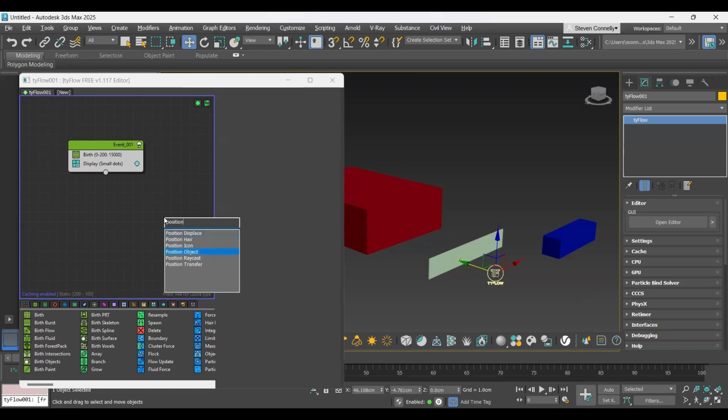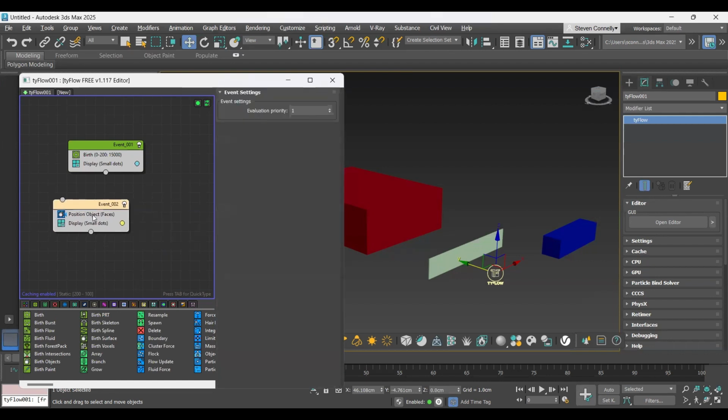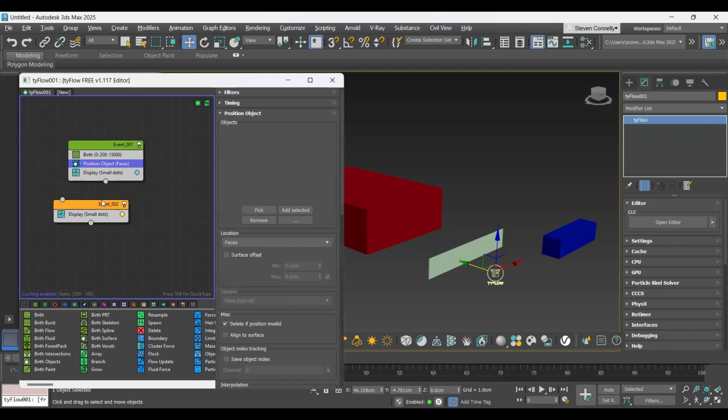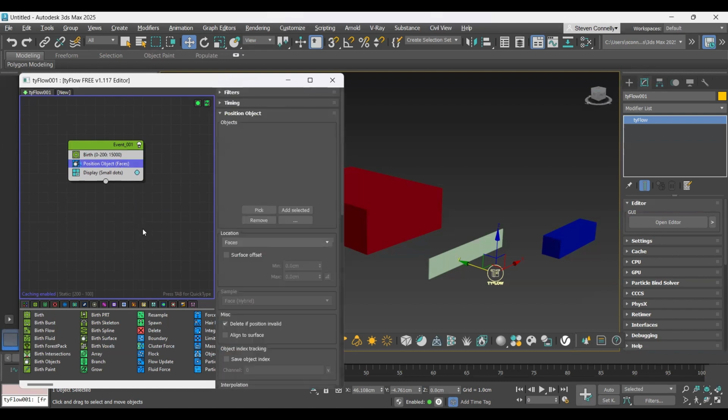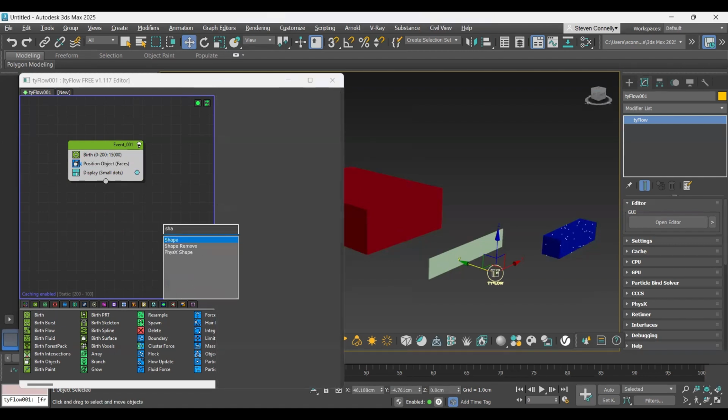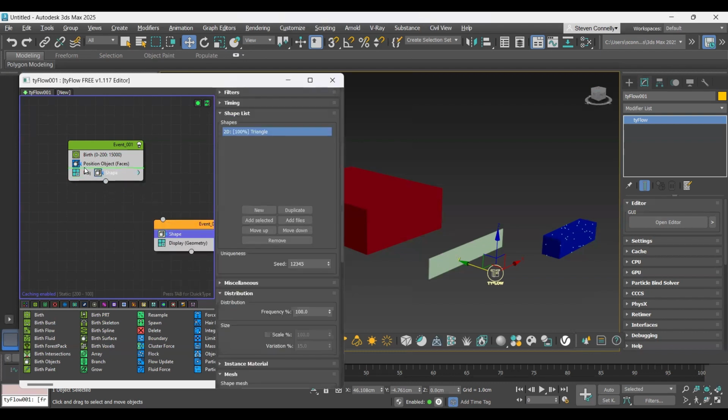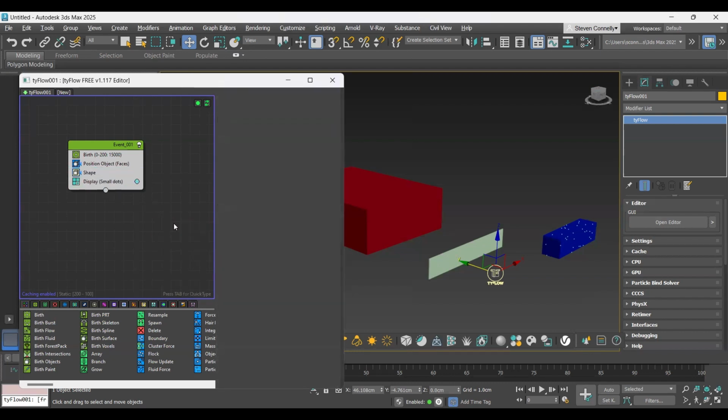Then we'll add the position object, and then we'll just click and drag that underneath the birth like that. And then with position, we'll pick the train, which is the blue box. And now you can see the particles.